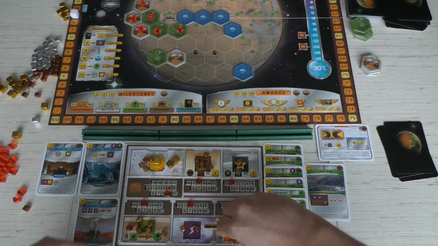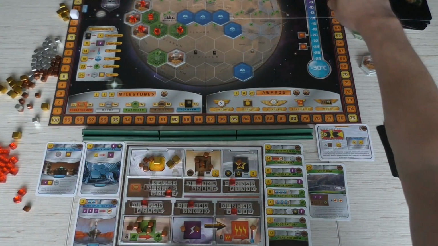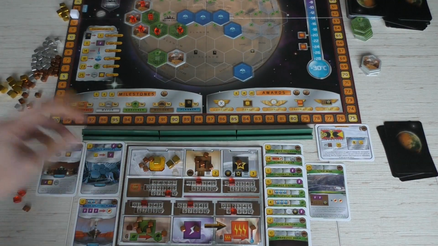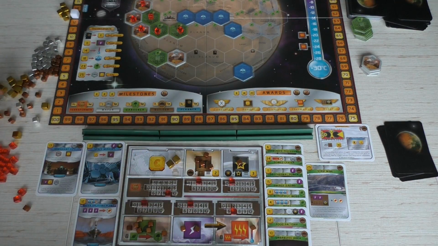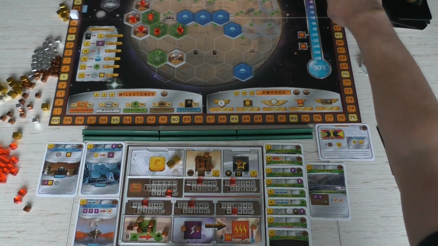First of all, we can spend 8 heat again. 8 heat, there we go. And we raise temperature to -2 now. All right, now next thing is we pay 14 million. There we go. And we're going to use the standard project. And we raise temperature once more.